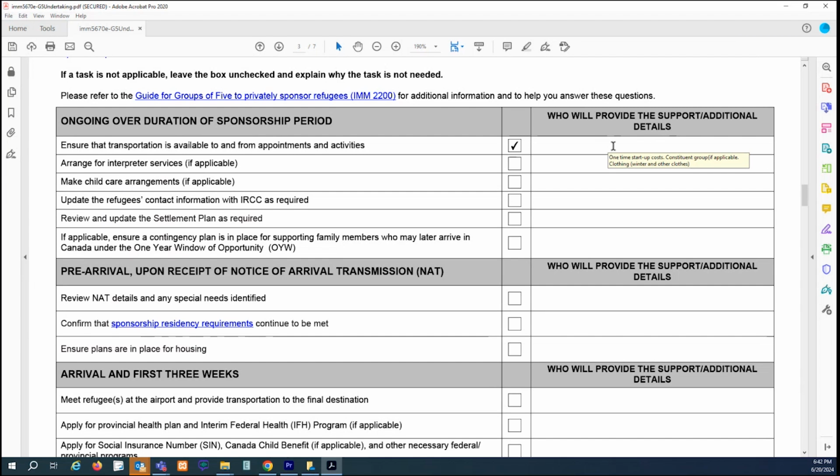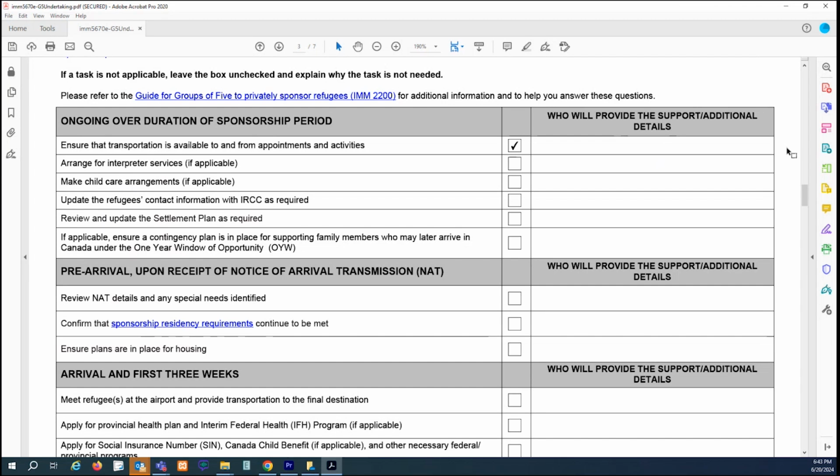And when it comes to providing funds at the time of arrival, you need to ensure that they have the equivalent amount of money for a monthly bus pass for each person who is 18 and over. That is so they can purchase a bus pass, and your responsibility for transportation is to assist them in accessing transportation and teaching them how to use various modes. Perhaps teach them how to use the bus, how to use the subway if you're in a location that has a subway. Teach them how to contact a taxi service or an Uber or those kinds of things related to transportation.